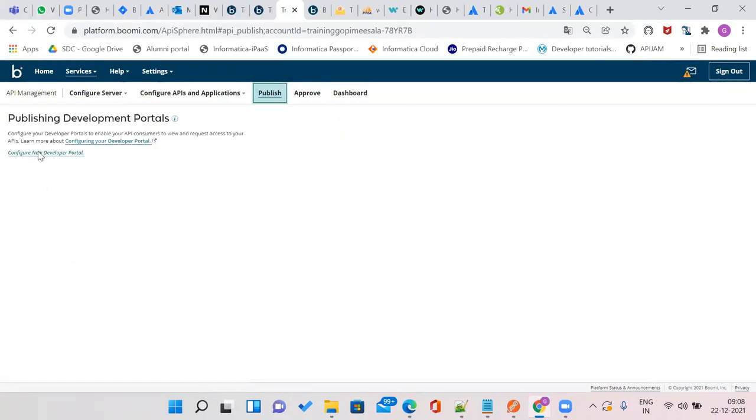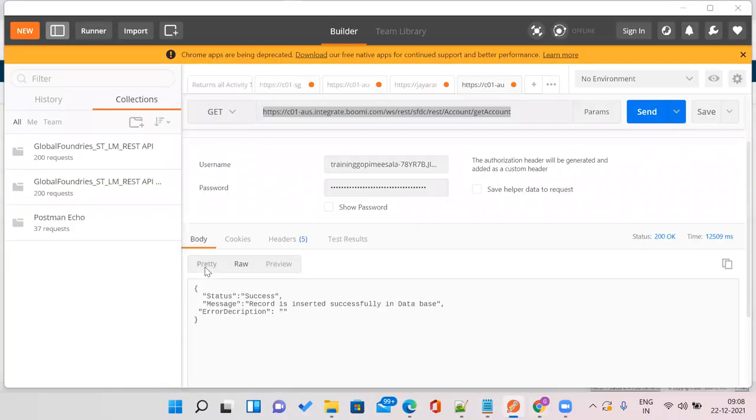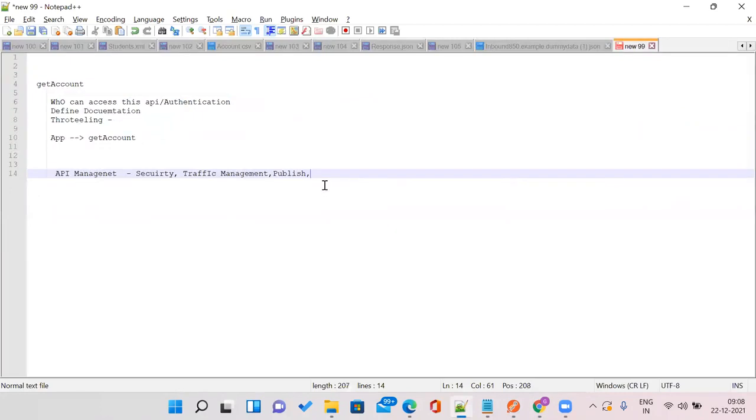Publish is nothing but defining all the services, security management, and traffic management, and publishing all these APIs into one developer portal.